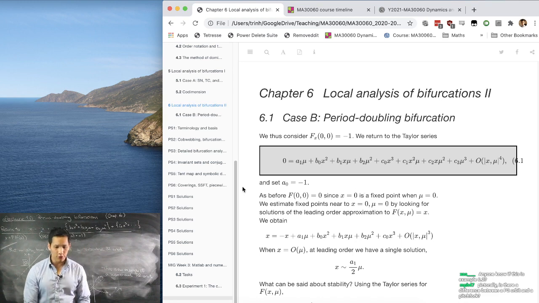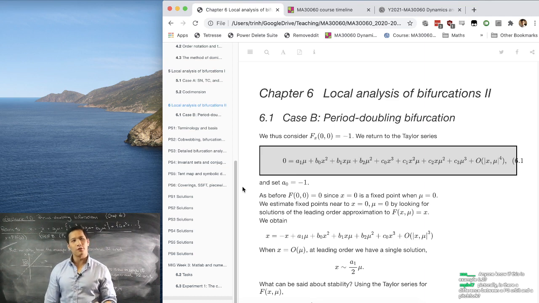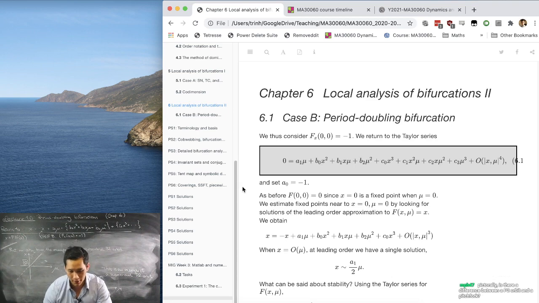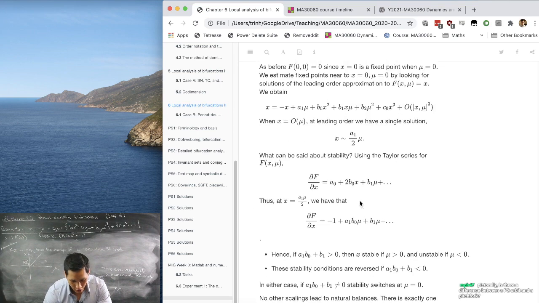No, you can think of a pitchfork. It's a good question. The question is, is there a difference between a P2 orbit and a pitchfork? You can think of the P2 orbit as a pitchfork of the doubled map, the f of f of x map. So if you think of g as f of f of x, then the pitchfork that we found previously in case A is a pitchfork of the g map, of the f squared map.